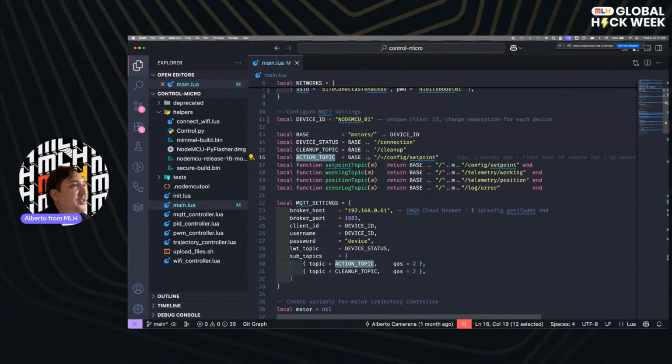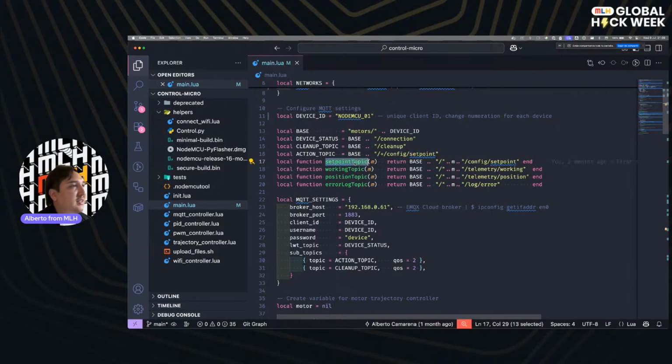If we want the action topic, this is going to be a wildcard. That means we are going to subscribe to every topic that has a wildcard here, or send this to every topic that has all the values here: config and set point. And then we build this topic.